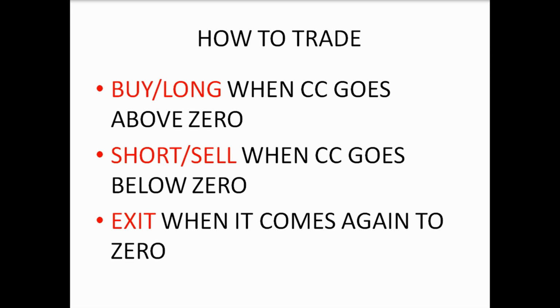For example, if you place a buy order when the Coppock curve goes above zero, when it again comes to zero, you should exit your trade. Similarly, for short positions, if you make a short position when the Coppock curve goes below zero, when it again comes to zero, you should exit your trade. This is what it means.